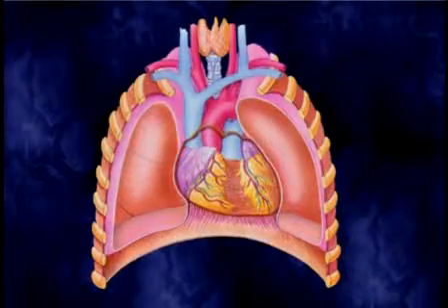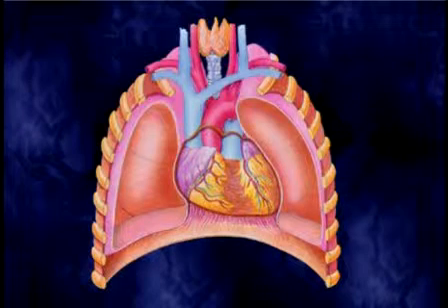We pledge allegiance with our hand over the left side. We make little hearts and fencing costumes over the left. The heart is really not on the left. It's in the dead center of the body. And if we look at the next slide, this is a cutaway view of the chest.